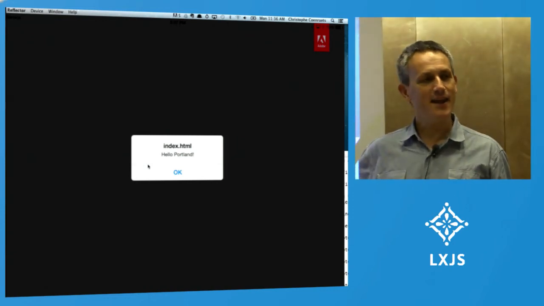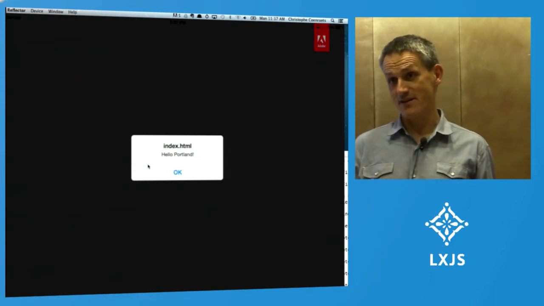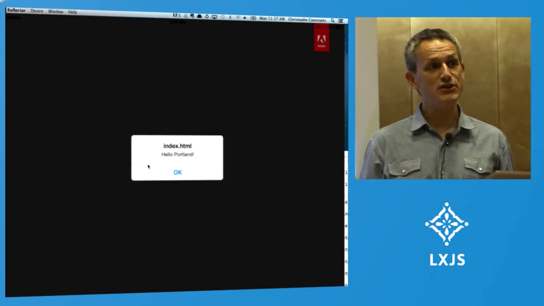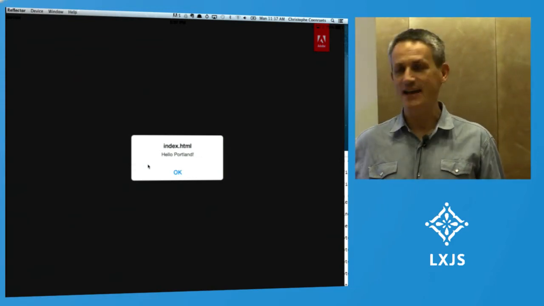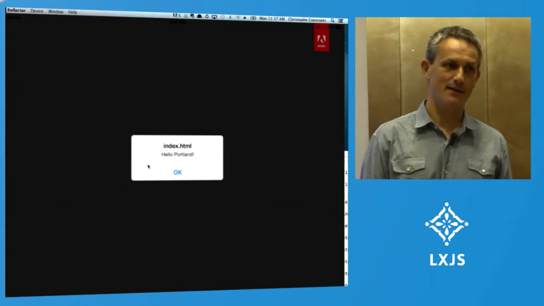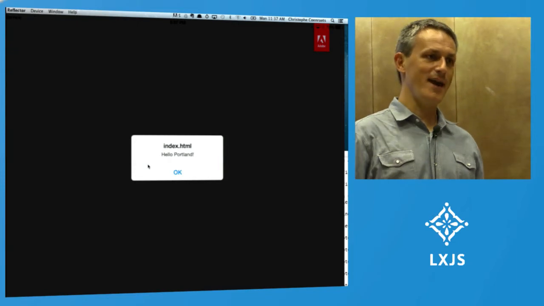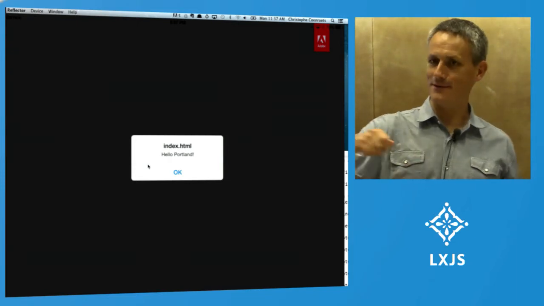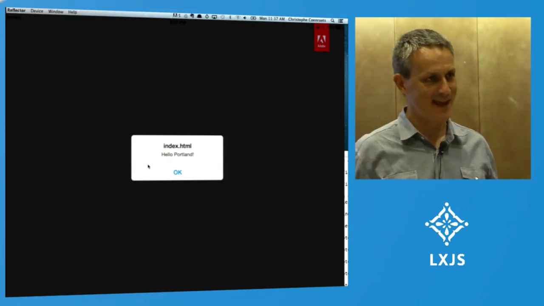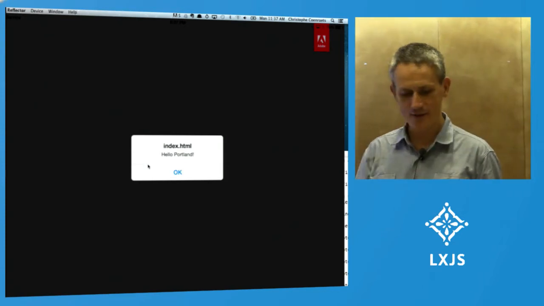Exactly. And you know what? It seems really, really silly, but you'd be surprised how many apps I see that do just that. Because we are lazy, right? We say, hey, we need to show an alert, the JavaScript alert this, alert that. It doesn't have to be that way.